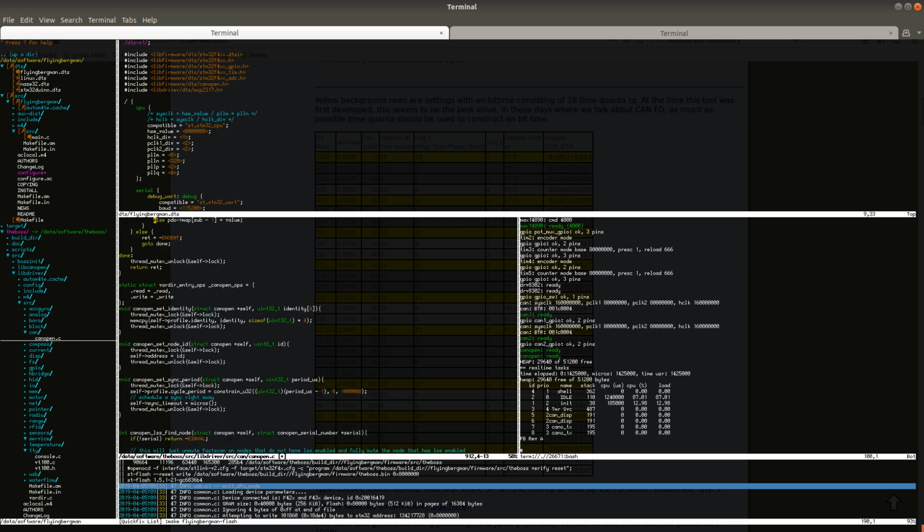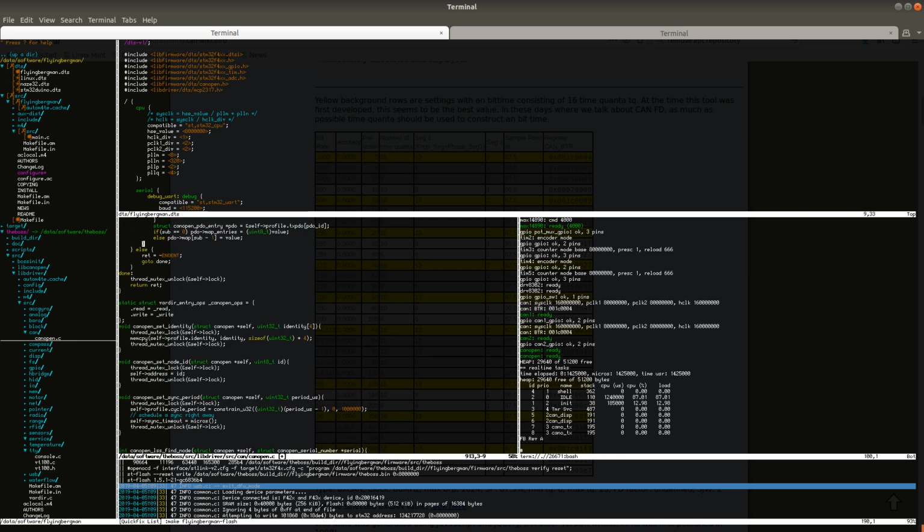Sync interval. I'm gonna make this static as well. And I no longer need the lock here though, so this can be removed.